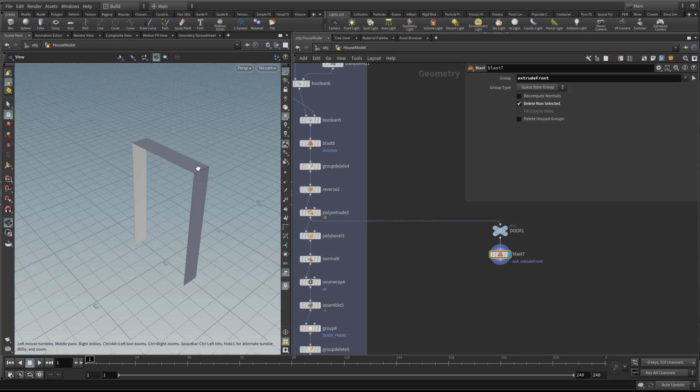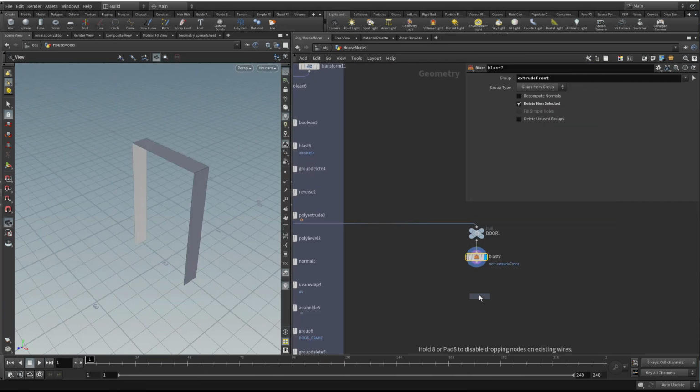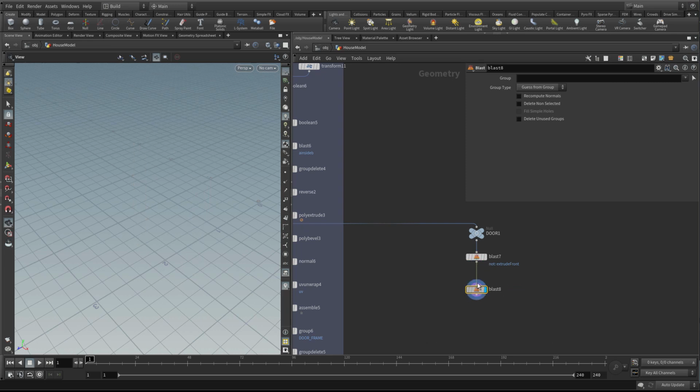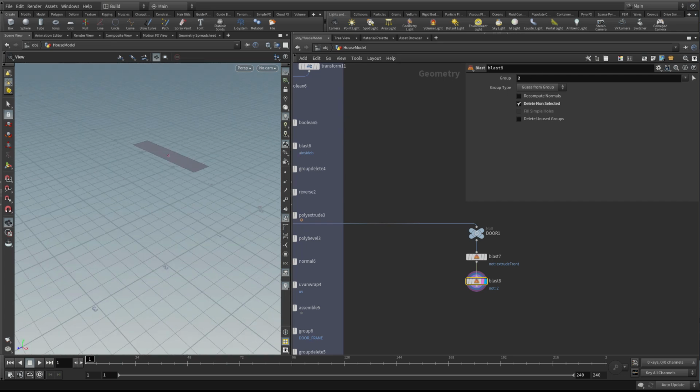So again, this topology is not going to change because it's all built from predefined templates. So it's okay for me to grab a blast node, and instead of selecting it this time, actually, let's turn that on before we delete it. We can turn on the primitive numbers, and we can see it's primitive number 2. So in this blast node, we can just put in number 2 and hit delete non-selected. So instead of groups, you can actually specify which component you want here. In this case, the primitive. So that's kept the one that we want there.